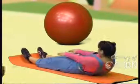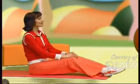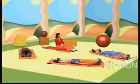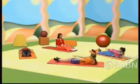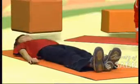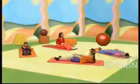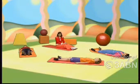Raise your shoulders higher. Exhale. Inhale, exhale. Good. This exercise is so hard to do. Marina, that's very helpful for your abdominal muscles. Good. Inhale, exhale. Great. Inhale, exhale. Inhale, exhale. Stop doing the exercise.